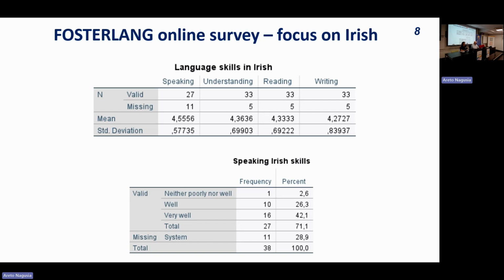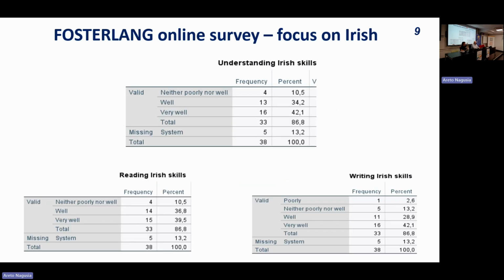And to finish with the social demographic variables, I also want you to check that all the respondents, or the majority of them, report having very good skills in Irish, for speaking, understanding, reading, and writing. So this is also a very specific type of profile that we are going to comment on now.